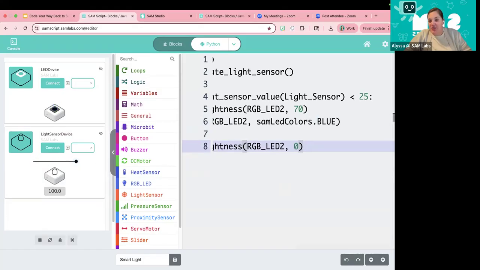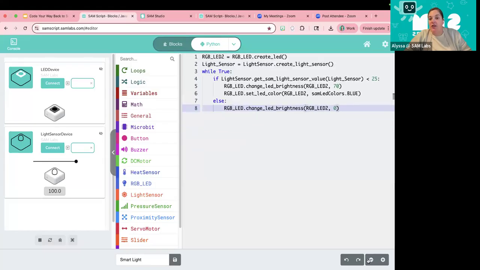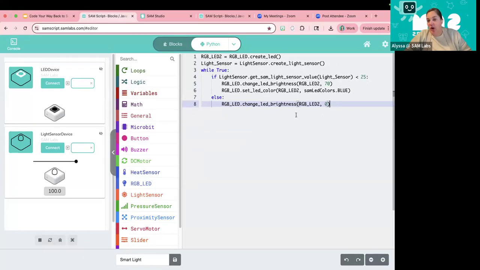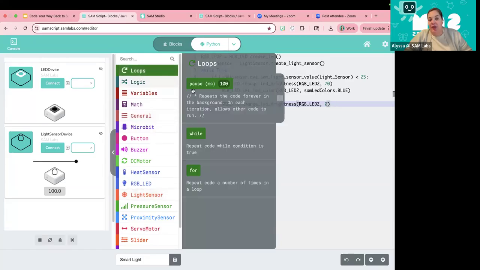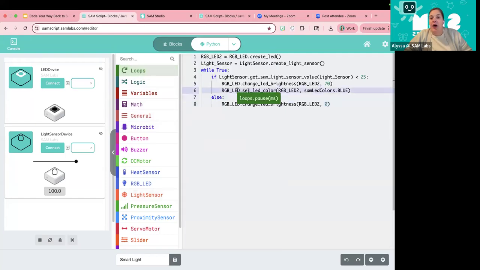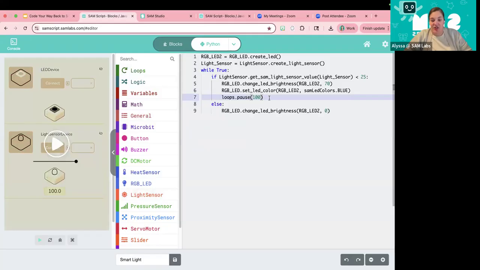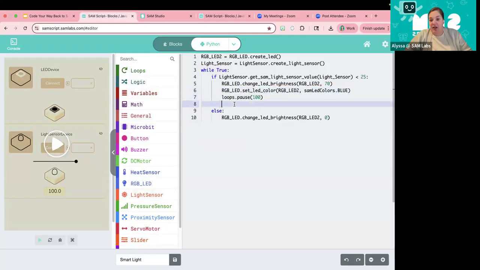The cool thing about this is that students can also pull blocks over into their script-based code if they're not quite ready to code from scratch yet. Let's say they wanted to make their light flash different colors, right? They could drag in different blocks and say, pause right here, pause after you turn blue, and then turn red. Maybe they can test out copying and pasting a code. They can start editing it.